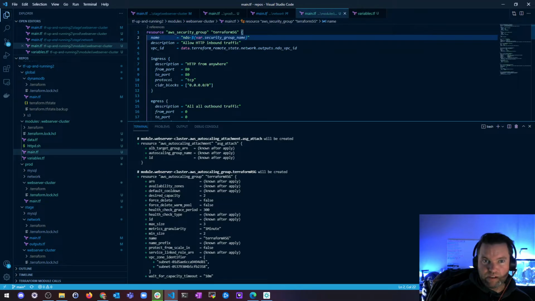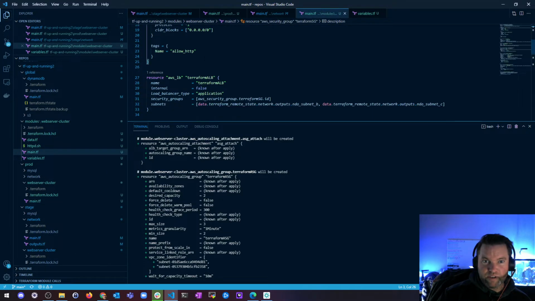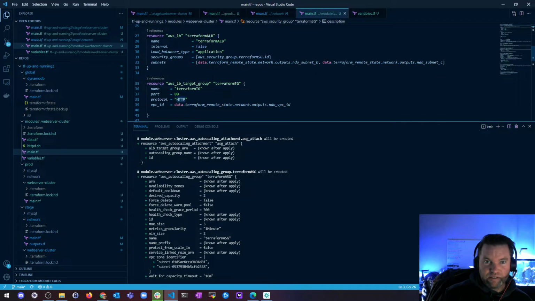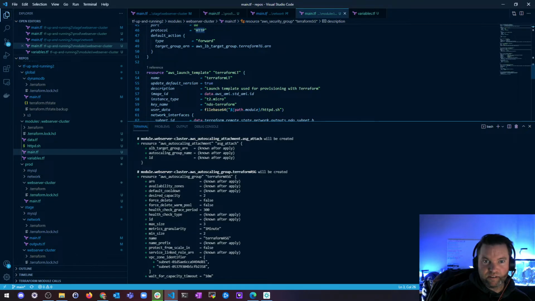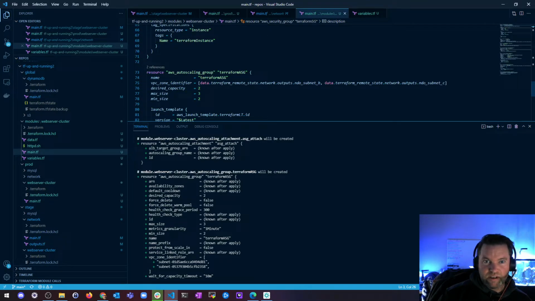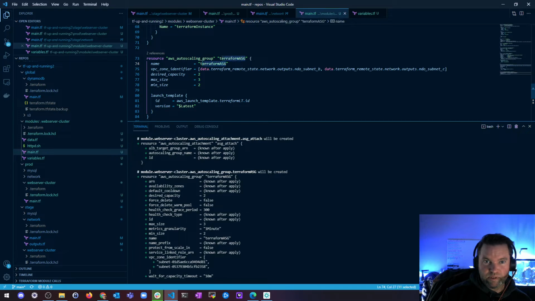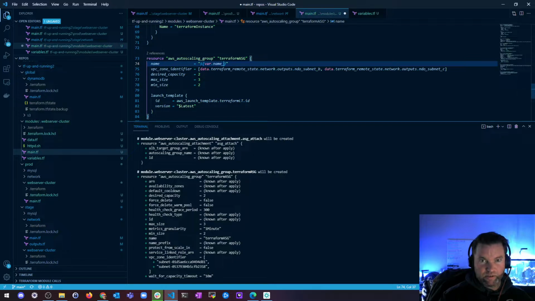So now I'm going to go into my module and find out where that's used. So I've got a load balancer, a target group, a listener, a launch template, and an auto scaling group name. So I'm going to replace this with dollar bracket var dot name underscore ASG. I'm just going to double check my variable.